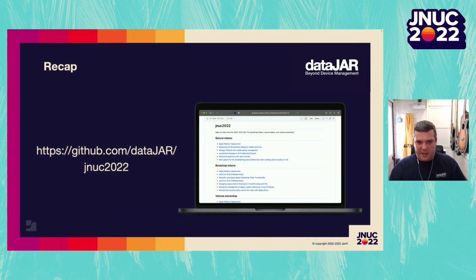So just a recap there. A lot of information. I hope you kind of got the idea. The whole story arc of this was the fact of these are secure tokens. This is why they're relevant, even coming all the way down to volume ownership via Bootstrap tokens. But in actual fact, once you've got secure tokens figured, the rest of it should just flow through. You kind of want to know the history, though, I feel. And this will hopefully help you in your journey on there as well.